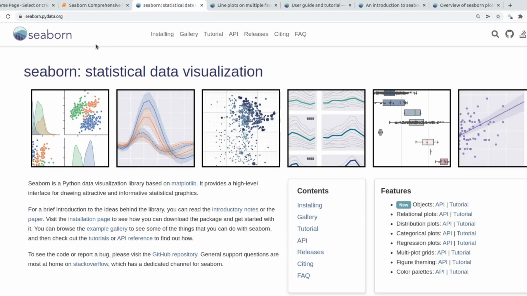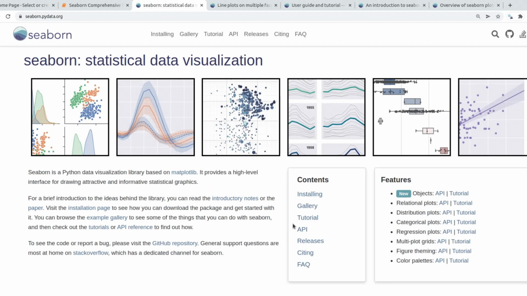Let's go to the Seaborn website, and here we can see a high level description of the library: statistical data visualization, and that's really what we need for exploratory data analysis or for doing statistical analysis. Here we have some more information: instructions to install the library, the gallery with examples, some tutorials, and the API, which means the reference of each of the functions. I think the gallery and the tutorials are very high quality. And if you want to learn the library, I think these are the best resources.